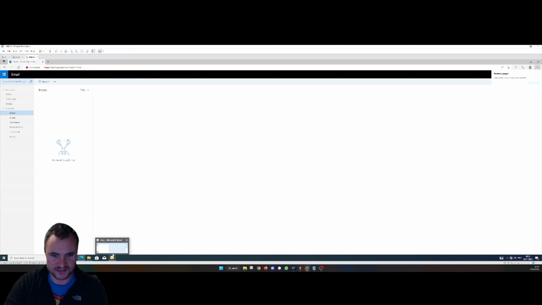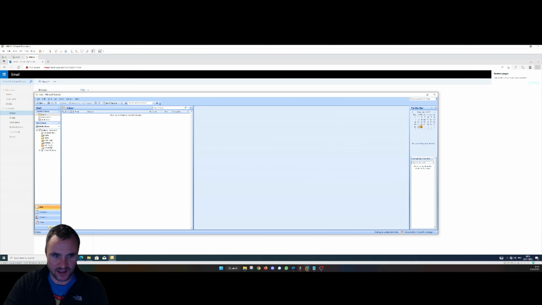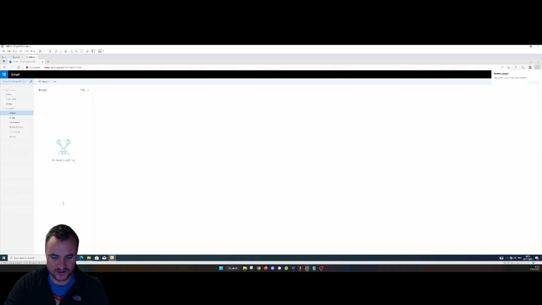So probably not as quick as I've just tried to do it, but go back on the Outlook and see if it's sent. So it's in the outbox. That's sent, that's cleared the Outlook now to the Exchange server.